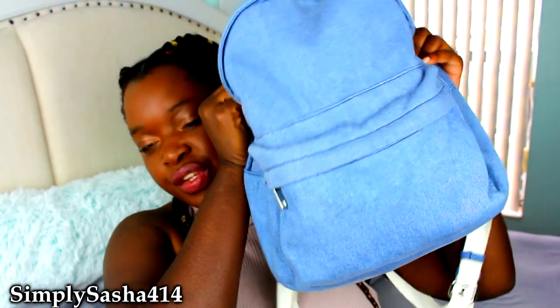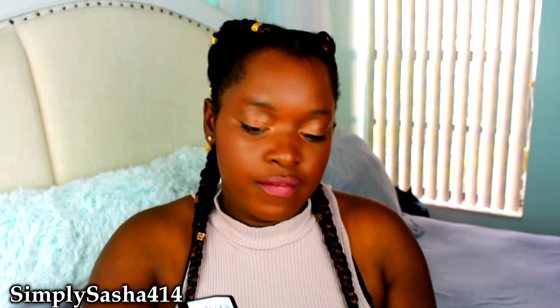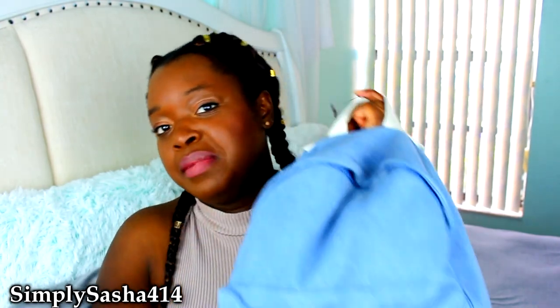Alright, so this is the bag I carried to school — super cute. I got it from Forever 21. I still have the tag on it because I thought the tag was pretty cute. I got this in August, so they may still have it — maybe in the clearance. It's a denim book bag. I thought it was super cute. I bought it for my trip to Georgia but ended up using it for work.